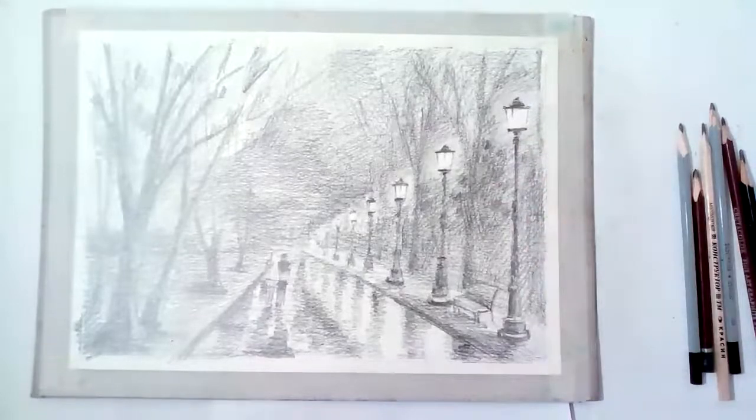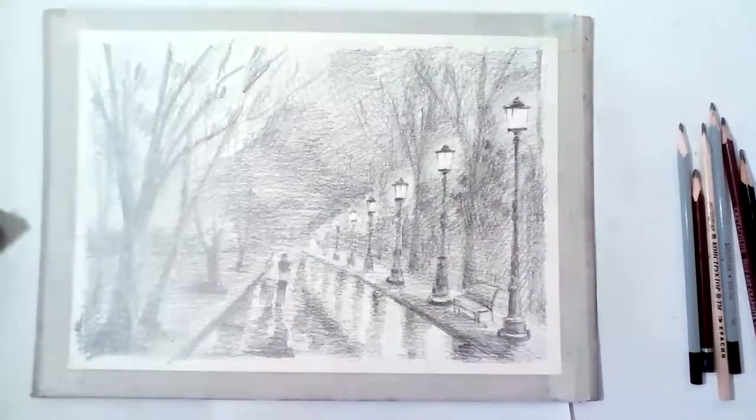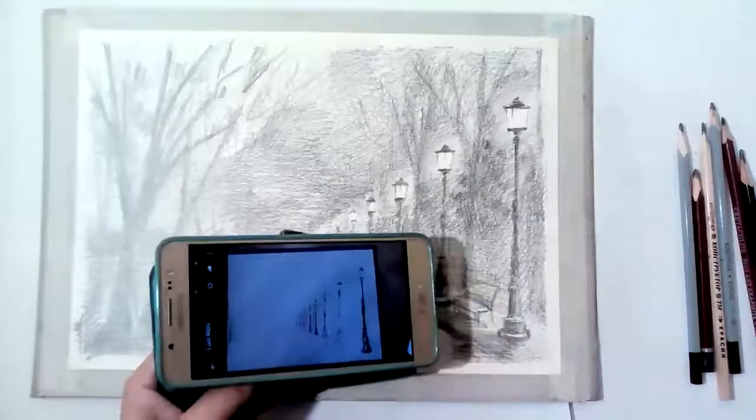I just sent you the picture. Cool. Yeah, I'm starting to slowly darken. I do have those other trees drawn on the other side as well. They're very light, so I'm starting to shade those and just taking my time.